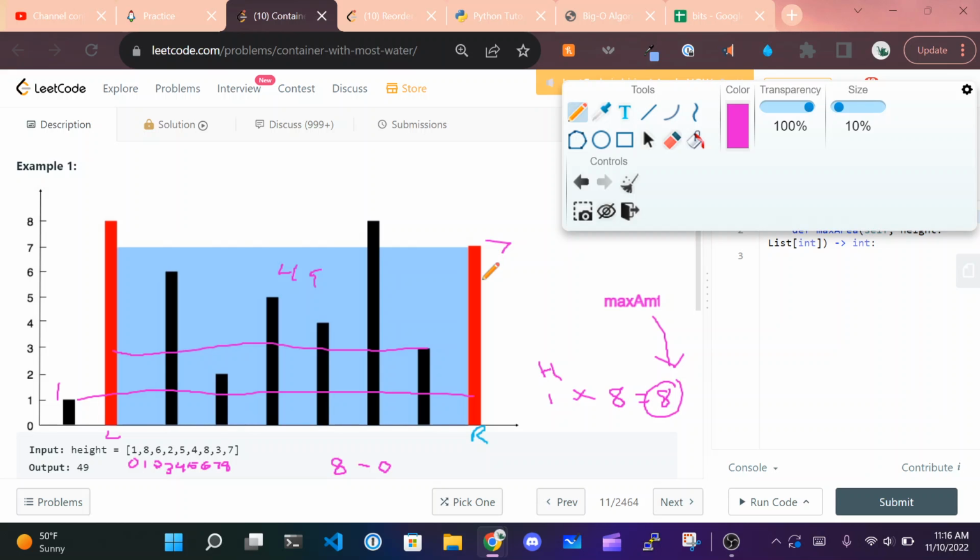But we're going to keep doing this until our left and right values are equal to each other, because at the point where they're equal to each other, we're going to have gone through all the combinations, right? So when left and right are on top of each other, then we can stop our loop, and we know that if they're on top of each other, then we don't even have a width, right? We wouldn't have a bucket.